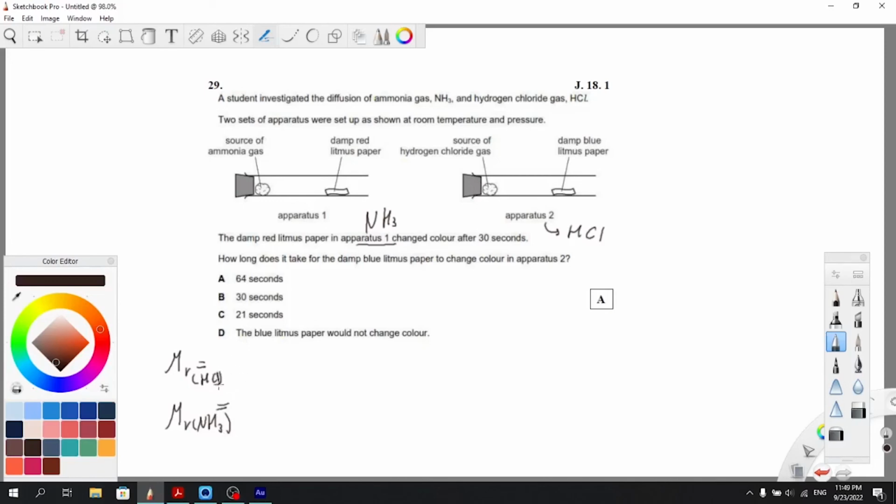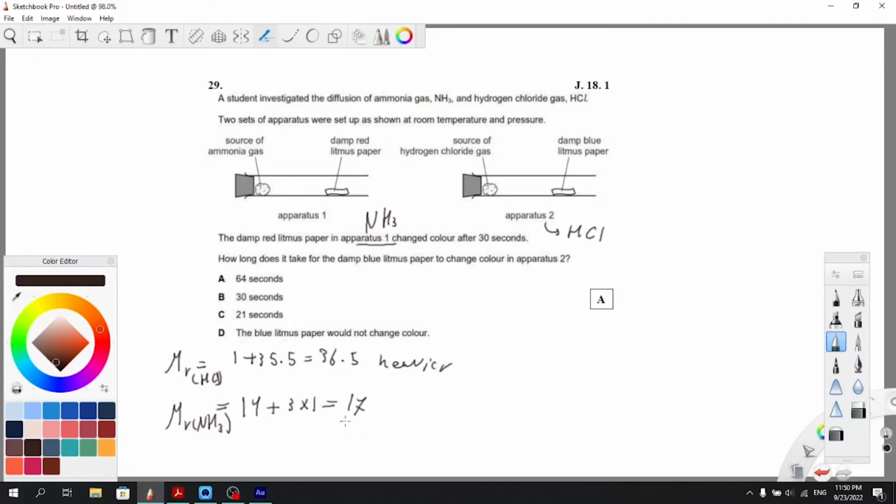So the HCl has 1 plus 35.5. If you have no idea what we're doing right now, I will be explaining that in the stoichiometry chapter. So we have 36.5. If I remember correctly, the nitrogen was 14, the hydrogen was 3 multiplied by 1, so that's 3, and the answer will be 17. So this is definitely heavier, right? Heavier, and this one is lighter.